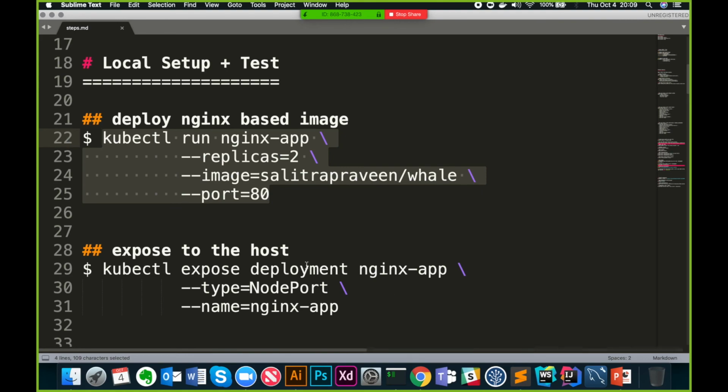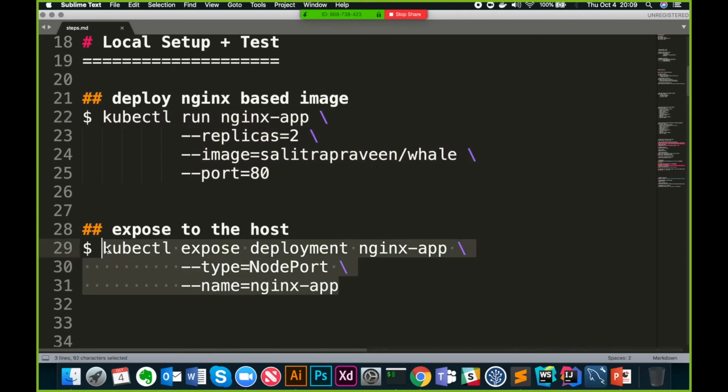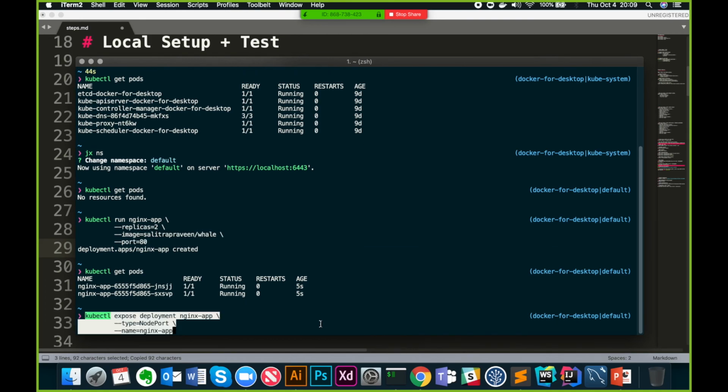For that, we need to create a service, or we need to expose this particular deployment. There is a simple command. Down the line, you'll understand more concepts around services and different types of services. I'm just using a node port service, which will open another port on the host, and we'll do the mapping. If you remember the docker run command, you give -p and say map my 8080 on the host to 80 of the container. Something similar we are going to be doing here. I'm going to expose this deployment.